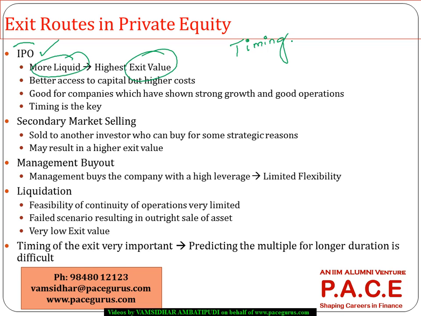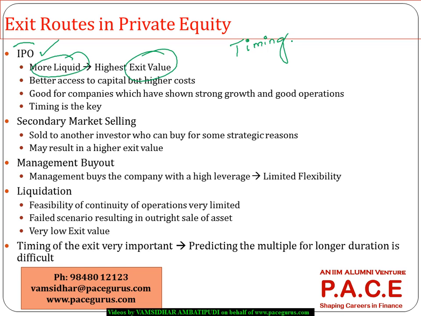It also gives the PE firm better access to capital, but at the same time the flotation costs and all would be very high in case of an IPO, which could be an additional cost for the PE firm. It is generally applicable for firms which have done very well during the private equity investment stage, which have generated strong operations. For them, exiting the PE investment through an IPO is a much better possibility.